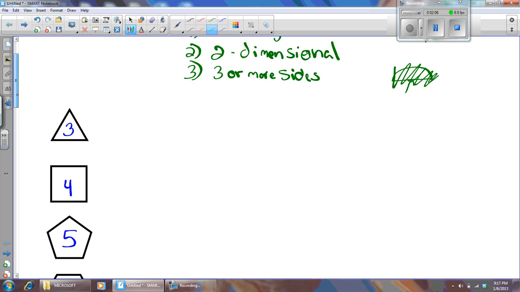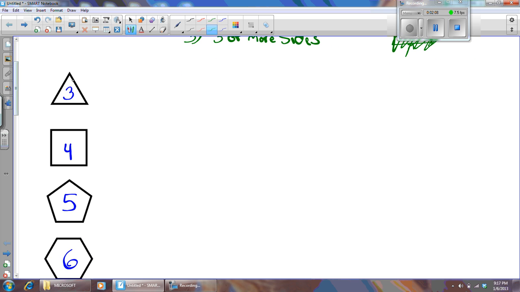All right, now we classify them by the number of sides. When we have three sides, of course, it's called a triangle. And you're going to want to make sure you take notes on this because some of these you're not going to know. All right, four, it is not called a square, it is called a quadrilateral. There are many different types of quadrilaterals, one of which is a square, but not all four-sided polygons are squares. If I asked you the name of a four-sided polygon, you would say quadrilateral, not square. All right, five sides. That's like the building we're going to see in Washington, D.C., the Pentagon.